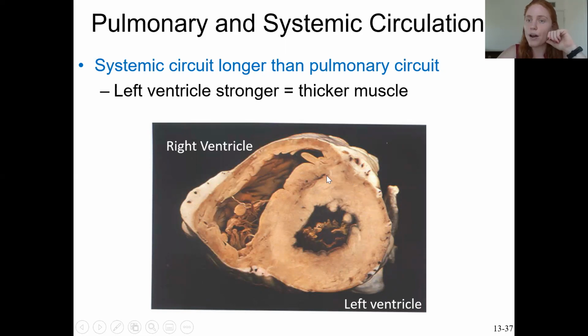Okay, it has to do with where they pump. So the right ventricle only pumps to the lungs, and remember the lungs are right next to the heart. So it doesn't go a very far distance, and so it doesn't require as much force to overcome the resistance to get to where it's going. Whereas the left ventricle is responsible for the systemic circuit, which means it has to pump to the entire body, all the way up to the tippy head, all the way down to the tippy toe. That's a much longer distance, a lot more resistance, and therefore requires a lot more force to get there. And that's why the left ventricle is going to be much thicker.